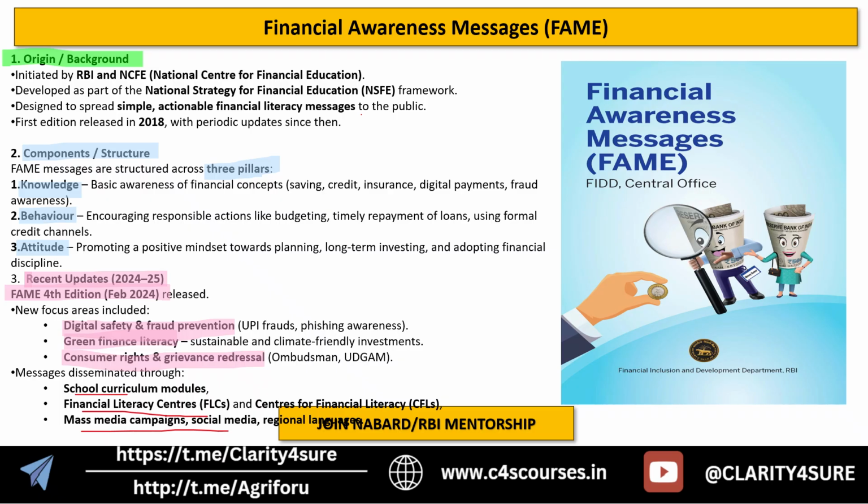Because RBI was thinking that the citizens should be financially aware. So for this purpose, this financial awareness messages has been initiated by RBI. Okay, and what is the component? There are three important components. One is your knowledge, behavior, and attitude, and based on this only these FAME messages are created.